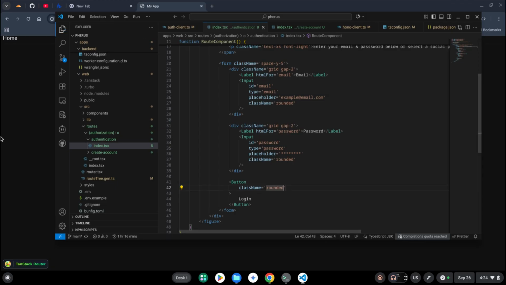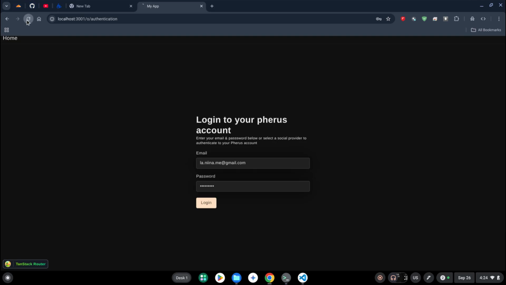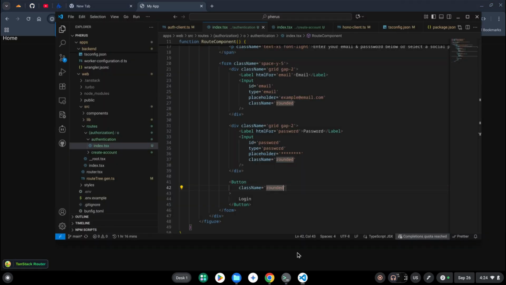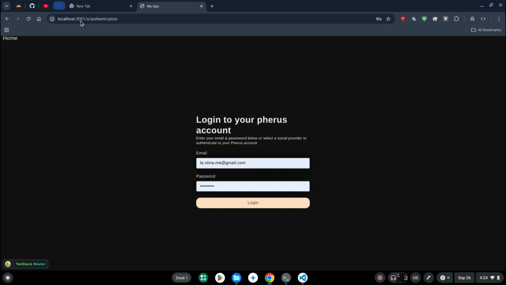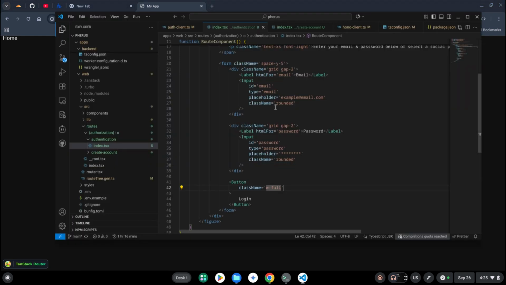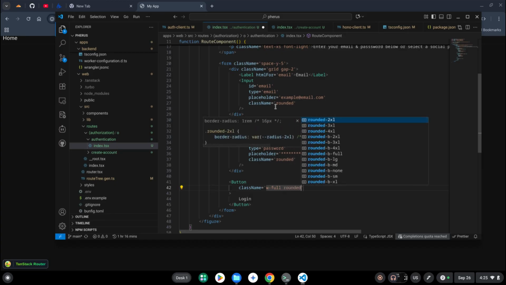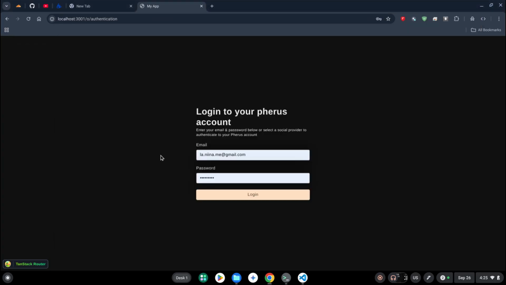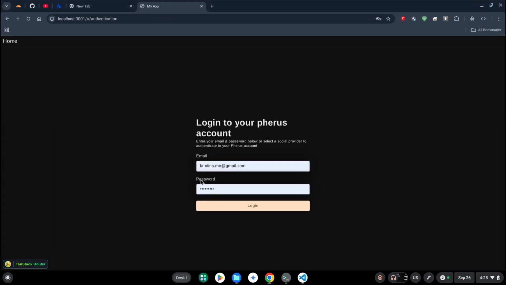Oh, rounded, sorry, rounded, but not have because by default this is how it looks like by default. Let's also make it fill the width itself. By default it looks like that, and I kind of don't like it, so I'm going to stick to this rounded there. And we have this nice approach.